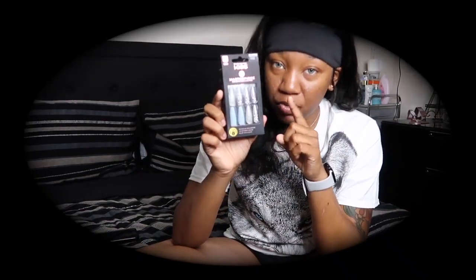Press-on nails, they're the best because you can do whatever you want, whenever you want. They're always in your home. You don't gotta be spending top dollar, and you get top dollar quality, you feel me? And if you want your nails extra done for a long period of time, go get you some more acrylics. But if you go to the gym, you do a lot of stuff, these are gonna be your best friend, I promise. But yeah, you guys are just gonna be maybe watching me, chilling with me.